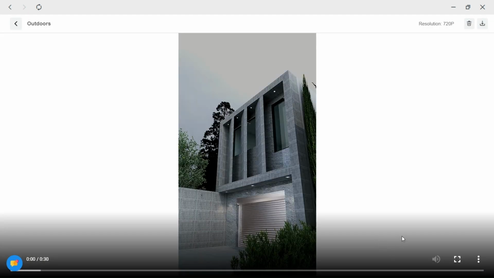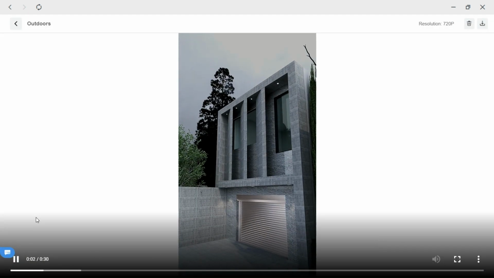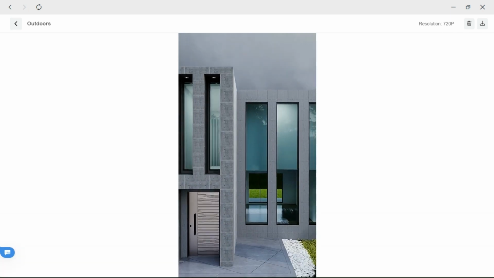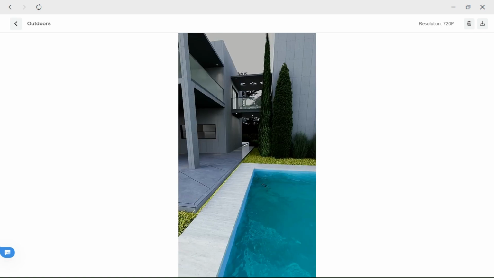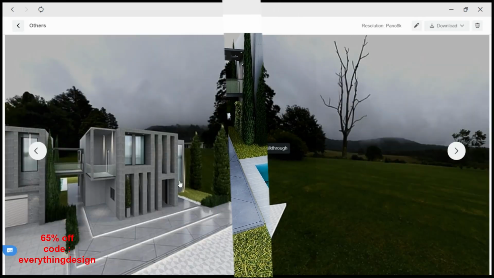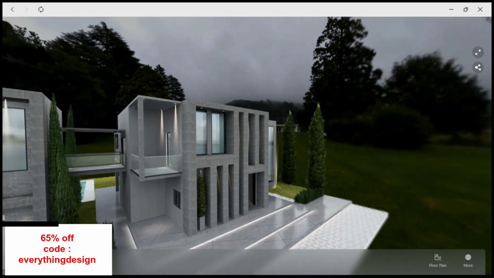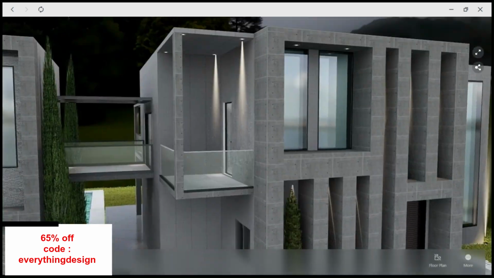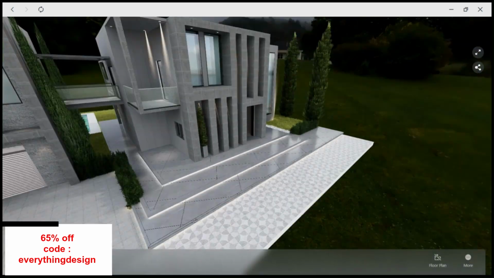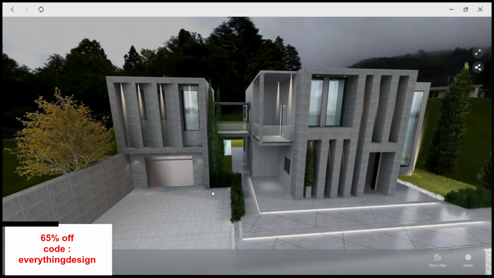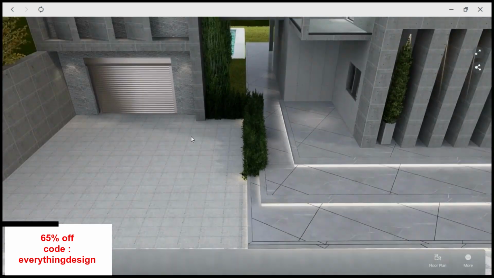With Coohom, you can bring your visions to life with stunning photorealistic renderings that captivate your audience and elevate your presentations to new heights. I mean, let's not forget panoramic views, allowing viewers to immerse themselves in your designs and experience every angle and detail with unparalleled clarity. Whether you're showcasing interior spaces, outdoor landscapes, or architectural marvels, Coohom's panoramic rendering options offer a dynamic and interactive way to engage your audience and convey the full scope of your designs.